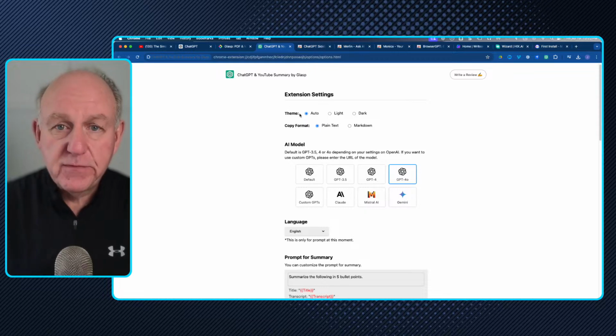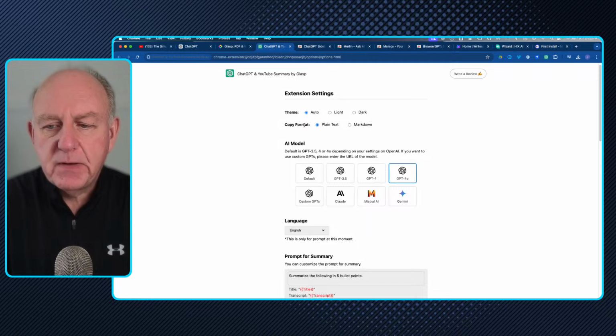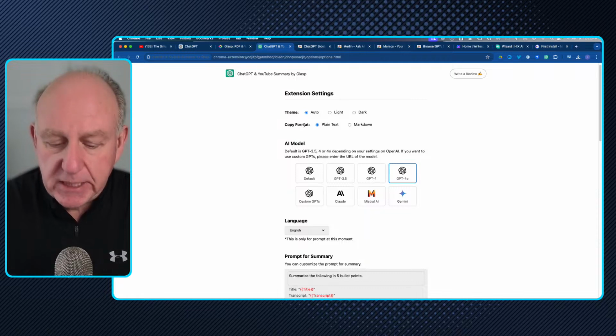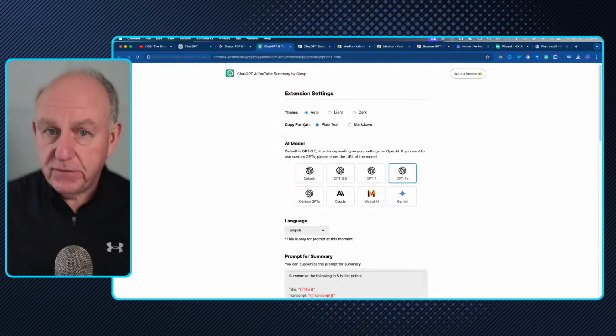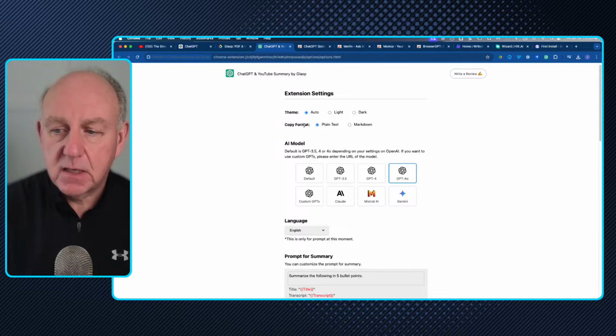Now there's a theme for it, so it shows up dark or light, not worried about. But the other thing is the copy format. So if I'm looking at the copy that gets generated in the transcript, I can just do it as plain text, or the other one I can use is Markdown. Now the interesting thing with Markdown is what ChatGPT and Claude actually read or understand. So if you do happen to copy it in, or you are going to use it in other tools, you can choose to have it in Markdown.